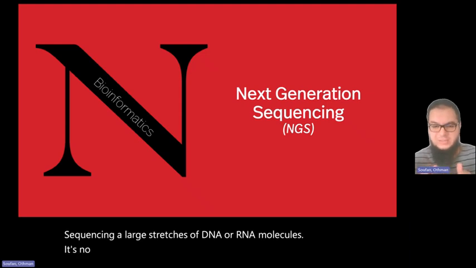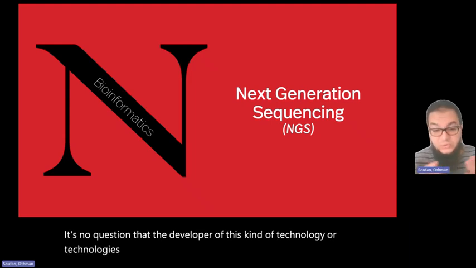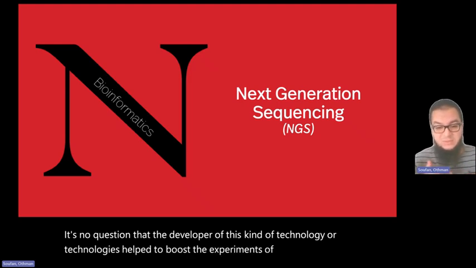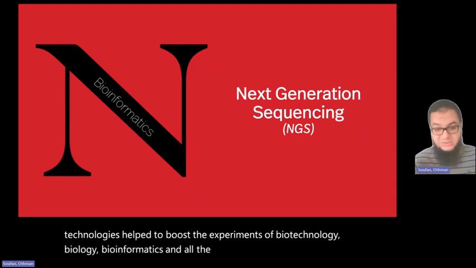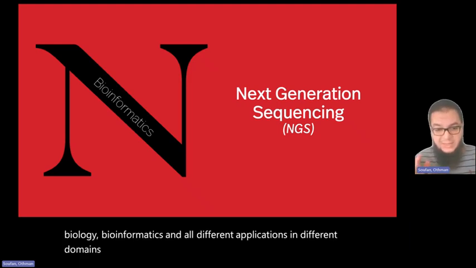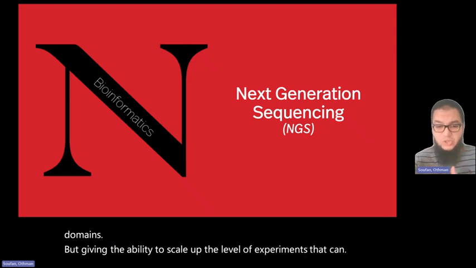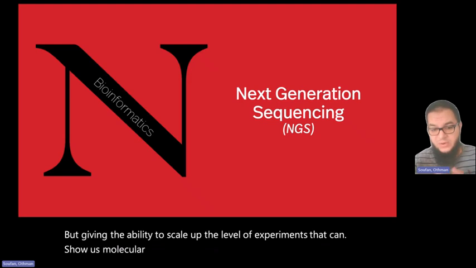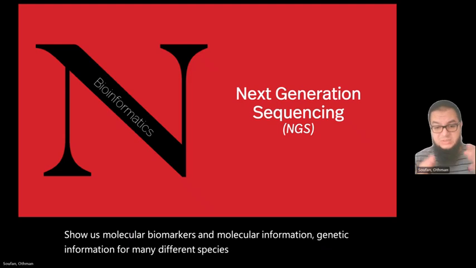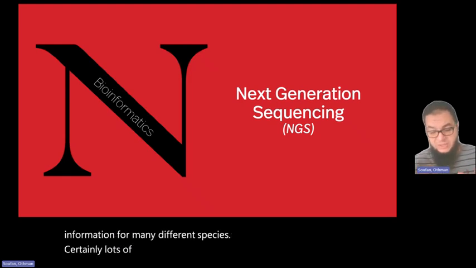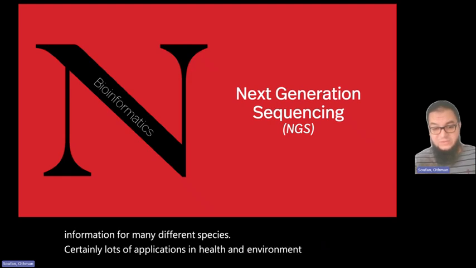It's no question that the development of these technologies helped to boost experiments in biotechnology, biology, bioinformatics, and all different applications in different domains, giving the ability to scale up the level of experiments that can show us molecular biomarkers and molecular information, genetic information for many different species. Certainly there are lots of applications in health, in environment, and other fields.